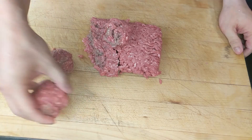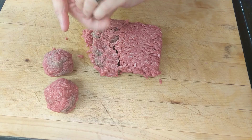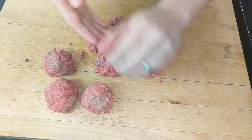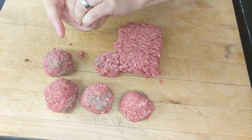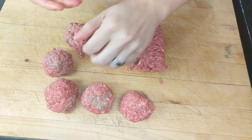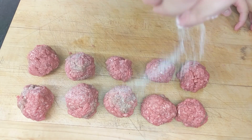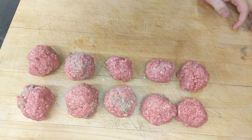So we have the ground beef here and I'm just going to form them into these little balls, probably around three to four ounces. As long as they're pretty consistent, you don't need to worry about the exact weight on them, because we're going to be smashing them anyway — they get pretty thin and cook super fast. For the actual burgers, I'm going to plan on making double burgers for each one. Now that the burger balls are ready, make sure they get salted liberally before they go on the grill, and we'll probably salt again once they're actually on the grill.